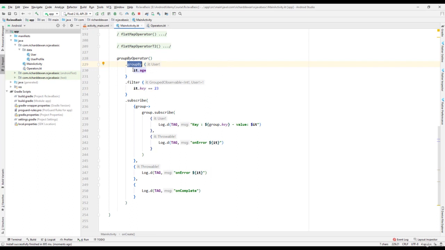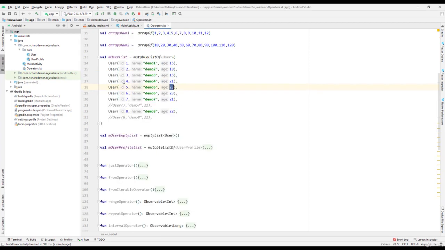This is how we make use of a group by. We set a particular group by, and then that group by is returning a grouped observable, and then again we have to observe that grouped observable we are getting over here. And let's say you want to get a list of these group users, so let's say I want to get the list of 15 for user 1 and 3, and also for the 21 and for the 23. So let's say we want to get a list out of this group.